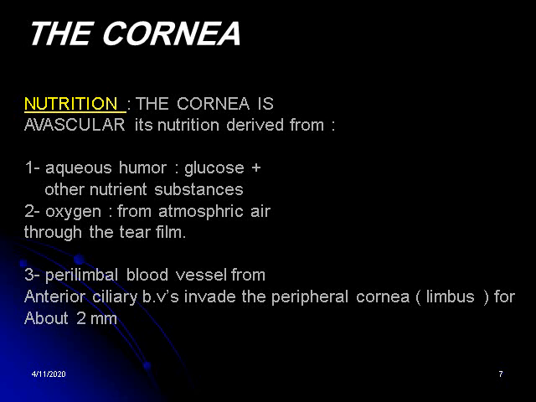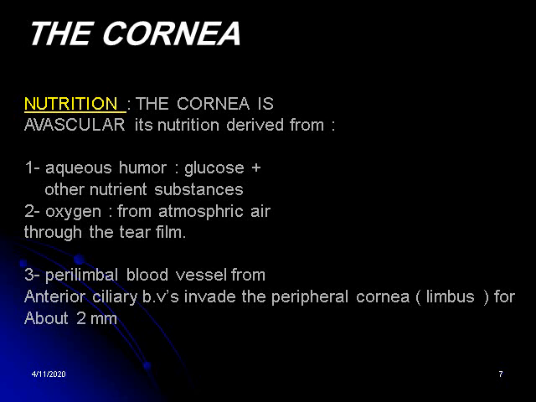Another factor responsible for the transparency of the cornea is the tight, regular arrangement of the collagen fibers in the cornea. This tightness of the arrangement of the collagen fibers makes the cornea transparent, as compared to the haphazard arrangement of the collagen fibers seen in the sclera. That's why the sclera is opaque, while the cornea is transparent. So mainly we have three factors responsible for the transparency of the cornea: absence of blood vessels, the corneal deturgescence mechanism made up by the corneal endothelial pump mechanism, and the tight arrangement of the collagen fibers.